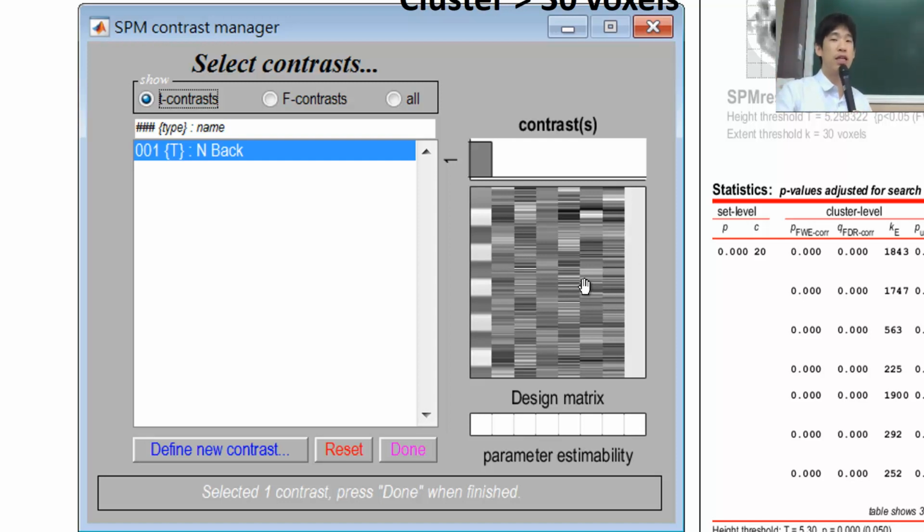Okay. And in this data set, you can see I'm actually only interested in the very first one. This is the block design for the two-back study. So I will design a contrast with only the one value right here, but the others with 0 value. That means I don't care about the others. I only want to see this one. If you want to see the contrast, for example, between right hand and left hand grasping, you will design one contrast as 1 and another as -1. That means 1 minus another. Okay, we will do this next week, not today, but you can keep this information in mind that we will definitely use this next week.